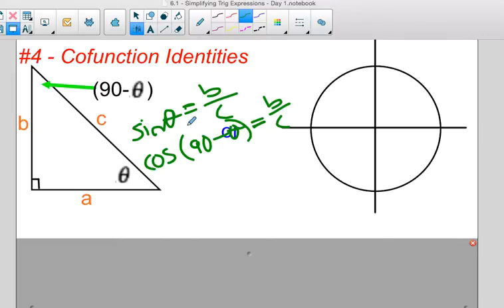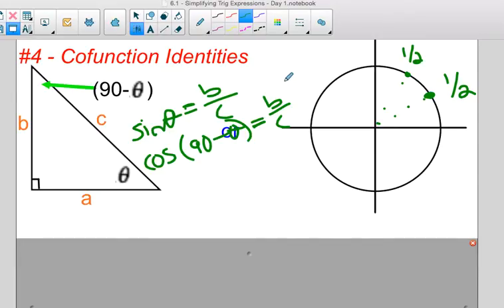If you think about it in terms of your unit circle, you could certainly do it that way. Like if we had sine of 30 degrees, we know that sine of 30 degrees is 1/2. So if I think about 90 minus 30 degrees, that would be 60. And if I think about cosine of 60, which is 90 minus 30, that is also 1/2. It's just the x-coordinate right there. So it's just showing you that the two are actually related.